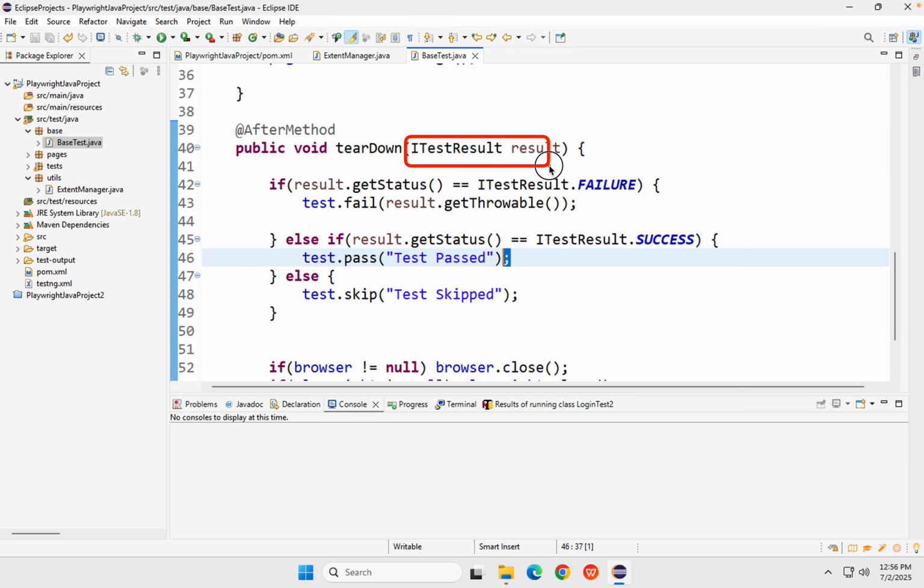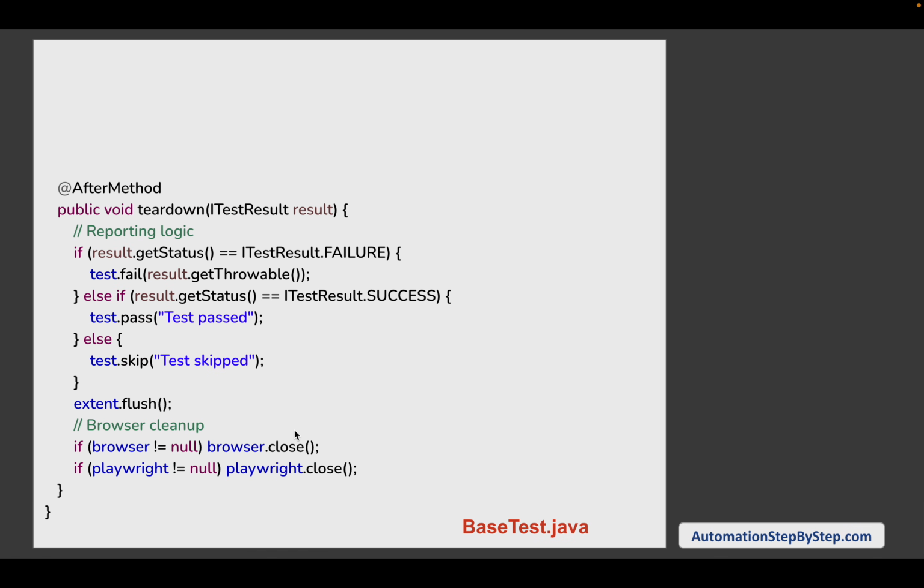We have added this ITestResult object which will capture the result. So this is coming from TestNG, and this will dynamically capture the status of our tests. All test methods, their status will get updated here. So after every test, when it comes to this after method function, which is tearDown, it will have the status of the result of the test, and then if it is failure, it will update the extent test report with failed status, and also will print the exception or error. If it is pass, it will just put it as a pass and say test passed. If it is not any of these, then it will update it as a skipped test. All right, so this is what we do.